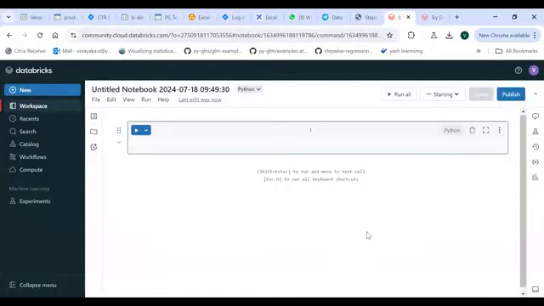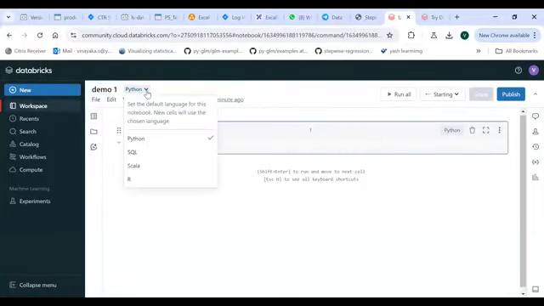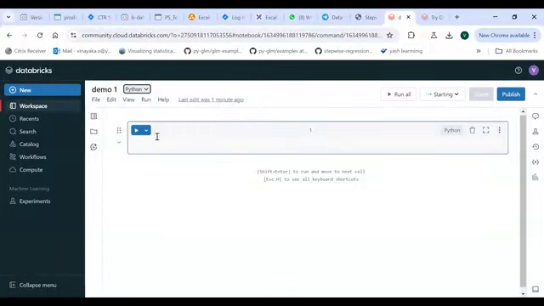It will take hardly 4 or 5 minutes to start the cluster. Once this cluster starts, you are able to run your PySpark code in this notebook. And see, the Python programming language only we are using, because you are running your Python on the Spark clusters. You can change this name, like the same demo one. We are not using any other programming language. You can see here Python, it means we are running PySpark code there.